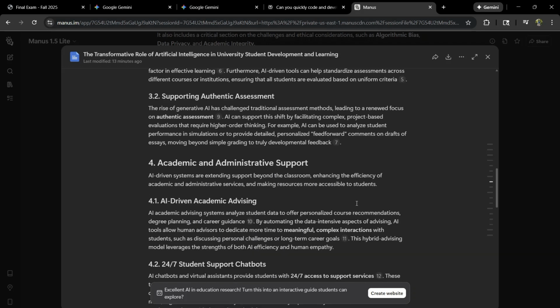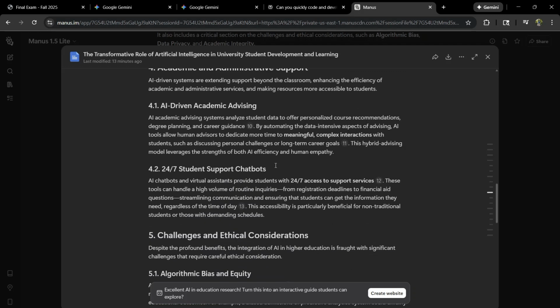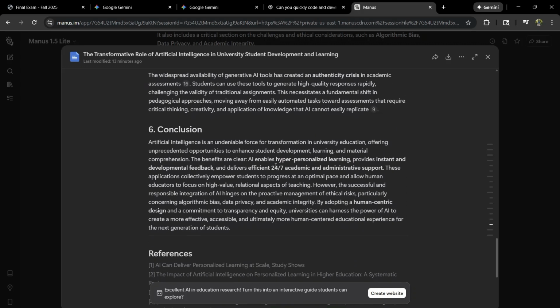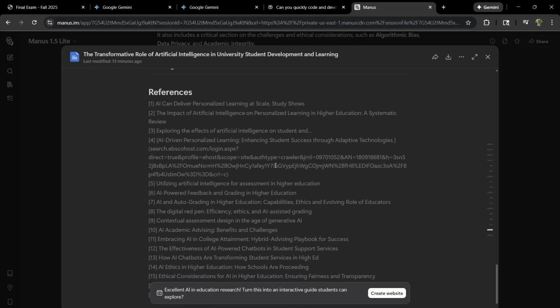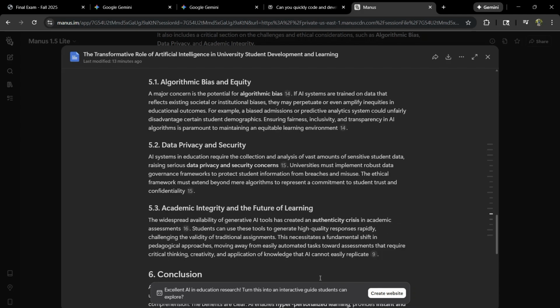If we look through academic and administration support, how AI can help with academic advice, chatbots, we can see the information that it gives us, and it even gives us references to where Manus AI got that information from. So it went through Google websites, looked through all of this information, and got the best information to be put into this research paper.